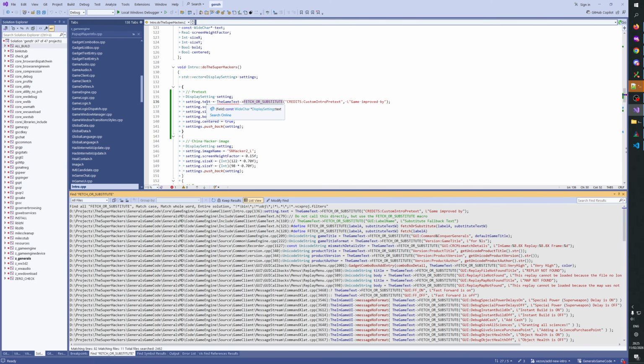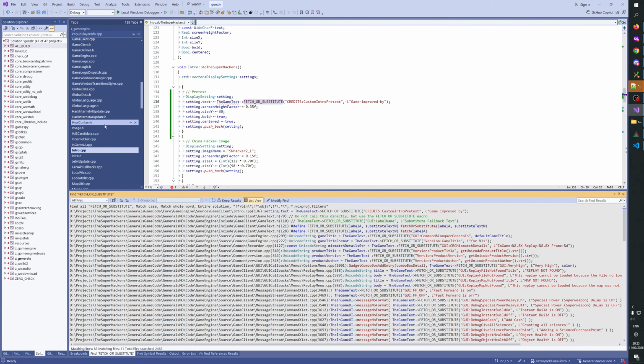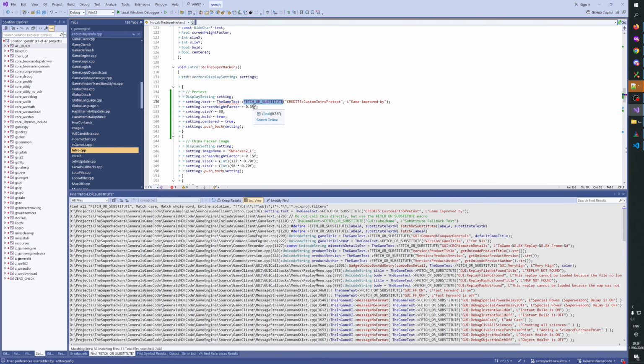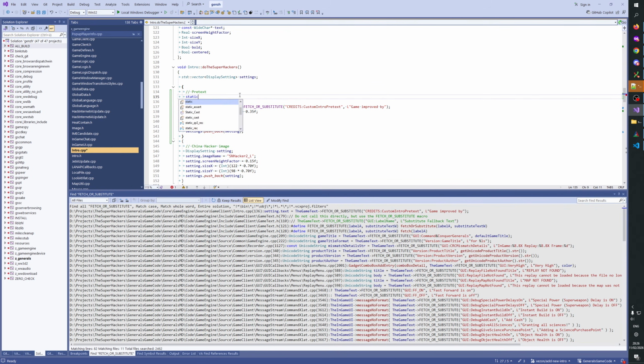I see. It doesn't have storage. Let's say static Unicode string. But static, I don't like that.